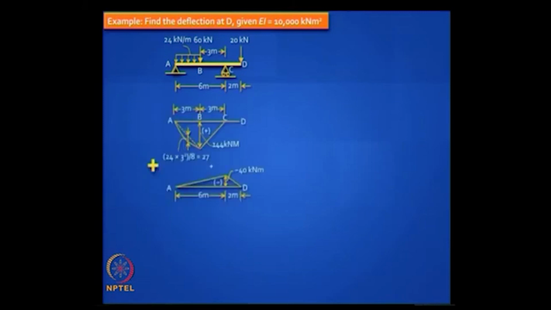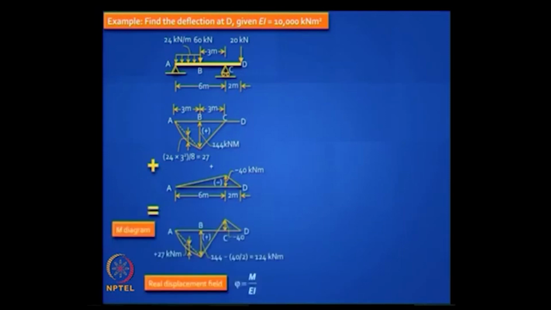Well, you have to draw the bending moment diagram, and it is good to separate out the curved part from the straight part. There are some shortcuts involved. I suggest you go through it carefully. We have done this last year, and once you have got that, capital M diagram is the bending moment diagram in the real beam, but we are not interested in that capital M diagram. We are interested in the curvature diagram, which is the M by EI diagram. So once you have capital M, if you divide by EI, you get the curvature.